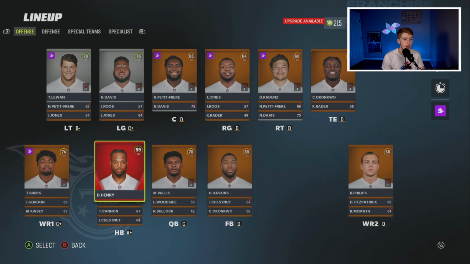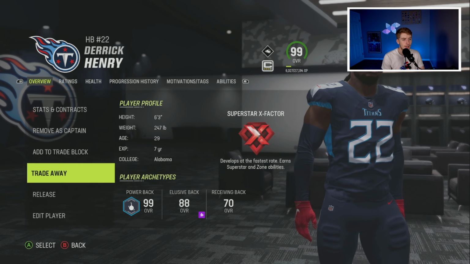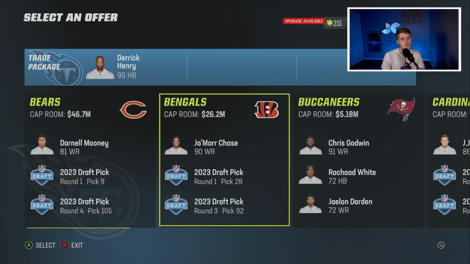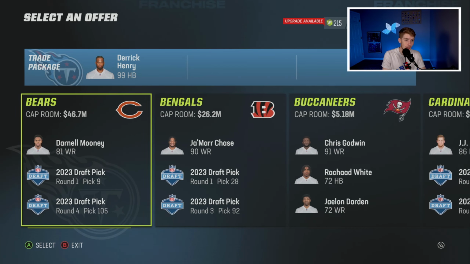So Derrick Henry is going to be next, and I'm actually going to go ahead and trade finder for him because I want to see what I would get in the trade finder. If I offer Derrick Henry in the trade finder, I can get Ja'Marr Chase. So like I said, this is an unrealistic rebuild, so that would be kind of crazy.